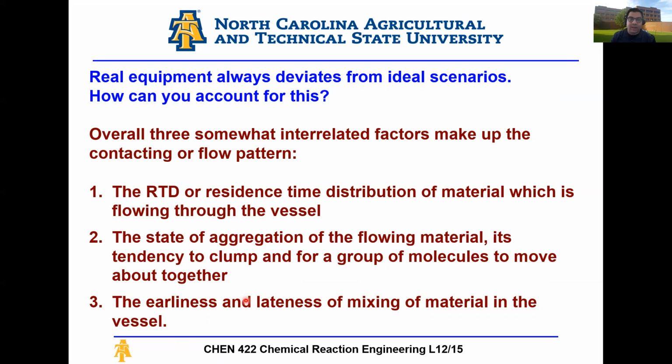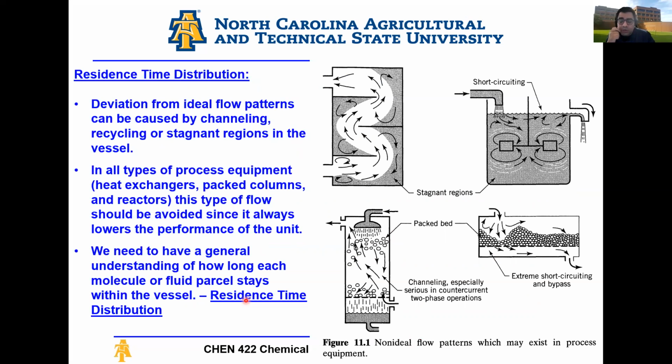If I have a gas reacting with a liquid, how quickly can I get the molecule in the gas phase to come in contact with the molecule in the liquid phase? Will this be at 25% of my reactor, or can I do it at 5% of my reactor? Can I control this mass transfer from the gas phase to the liquid phase, so that it happens very quickly at an early point in my reactor? Or does it take a long time, and I have to give it some space for the flow to develop and for the bubbles to dance, and then for the molecule to move? Controlling the earliness or lateness of mixing is important to account for these non-idealities. We're going to touch on just some of these. Let's start by talking about the residence time distribution.